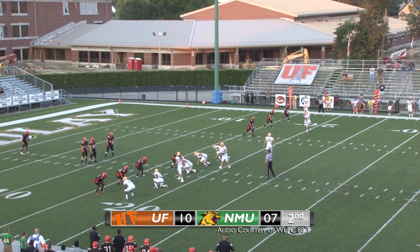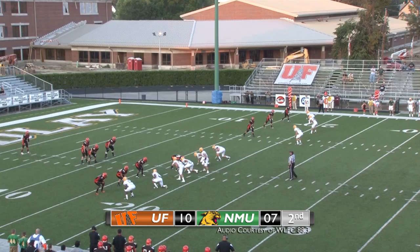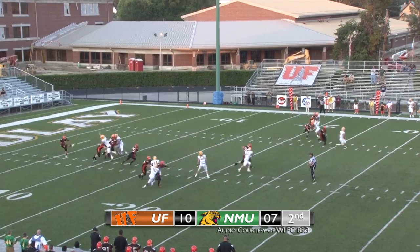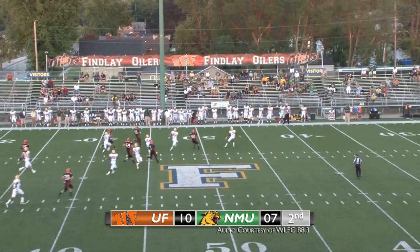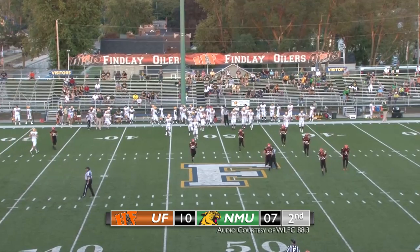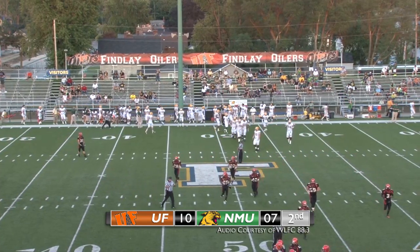One man back to field the punt. That's Brandon Parson, and he's standing right near midfield. Seth White prepares to kick it away. Seth gets it off. Spiraling, angling kick. Takes a hop, an Oiler hop at that, and skips out of bounds at the 49-yard line of Northern Michigan. But as you said, another opportunity for the Wildcats.